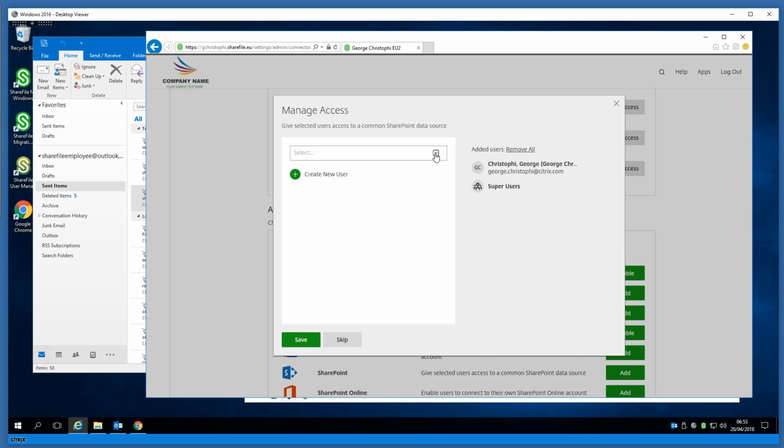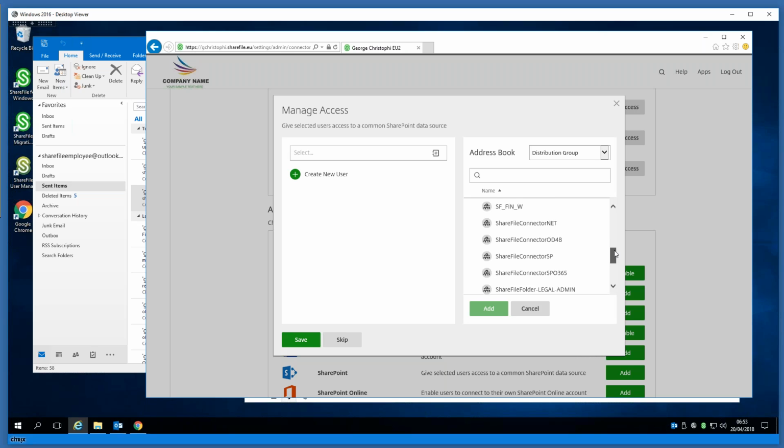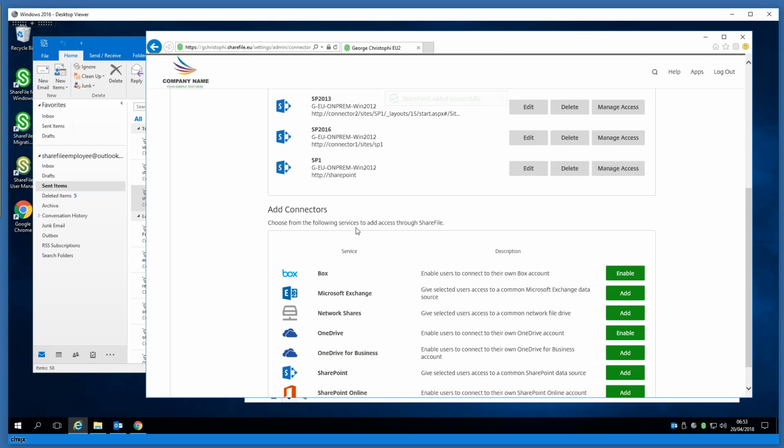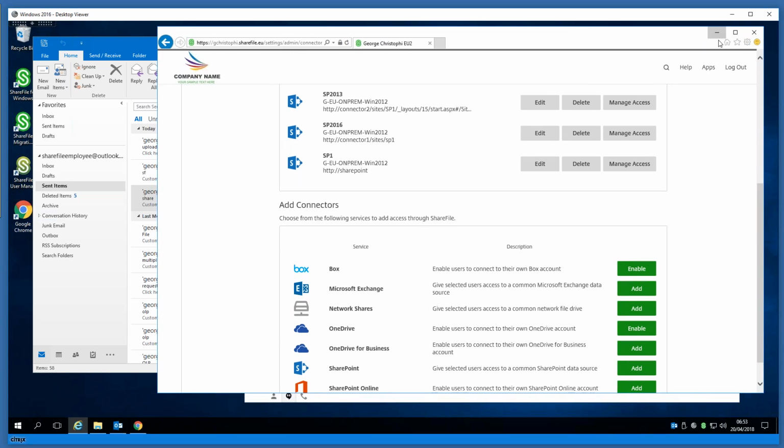And this is where, do I assign that to individual users? No, you have an AD group synchronized to ShareFile called SharePoint users, and you would browse down to it. I'm not sure if I've got an example, but I'll just choose contractors as an example. Save. So anyone placed into the AD group synchronizes to ShareFile, that person will see the SharePoint connector appear on their mobile and their end user tool that they're using. Okay, I hope that answers the question. Cool, excellent. Yeah, I'm pretty sure it does.